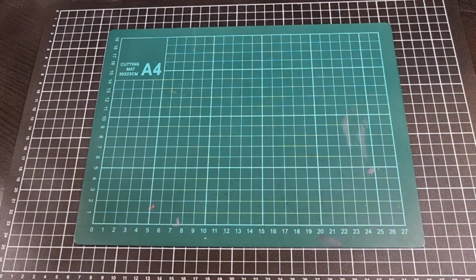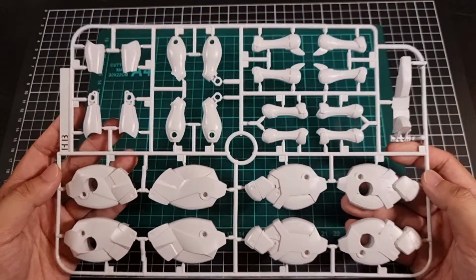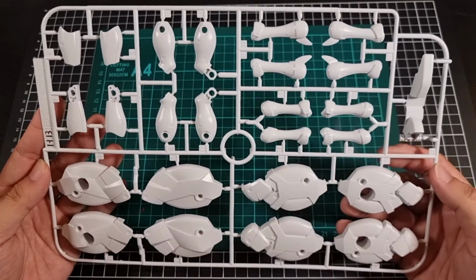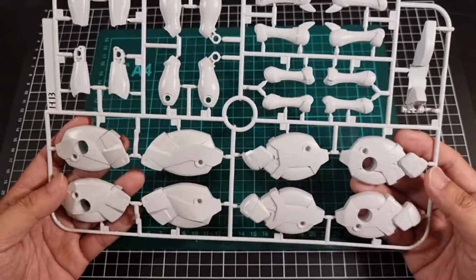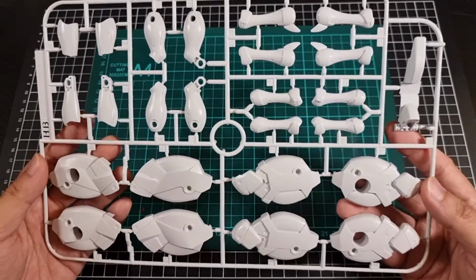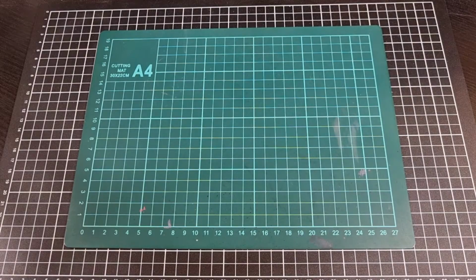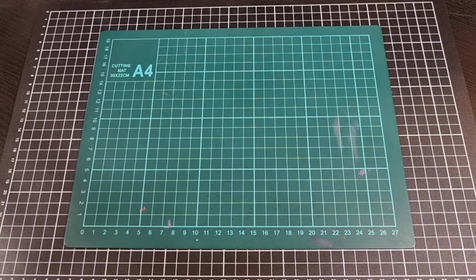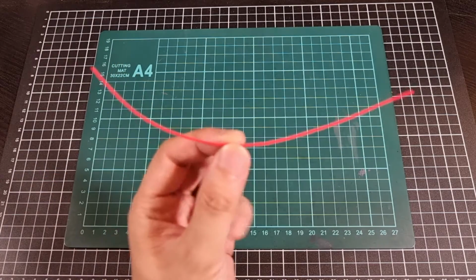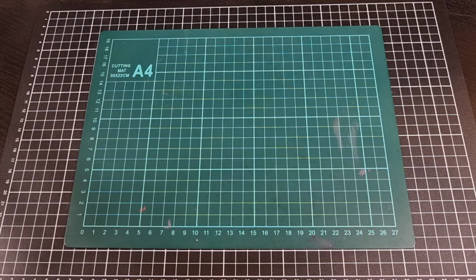So that's HA1, that's in white, and then we have HB, which is also in white, the rest of the limbs of Funsaki. Now, surprisingly, there is some decent detailing on Funsaki to help make some of that white pop, so it's definitely going to be worthwhile doing it. So just keep that in mind, because that will add a little bit of time to do that paneling. We have a B runner in red, which will do some of the red components for Funsaki. And because I do remember, we have a red PVC wire, which will be the reins for Funsaki.